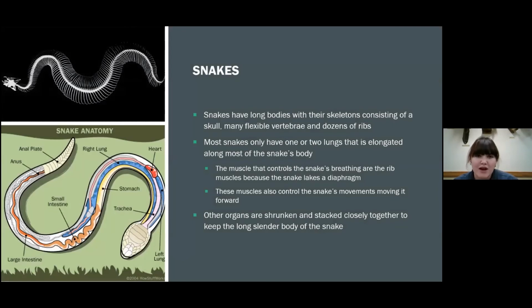So here I have a couple of graphics of snake anatomy. The first one here is of a snake skeleton, and the second one is kind of like the inside of a snake. I like having these up so you're able to see how the snake looks on the inside. You can see the skeleton, you can see all those tiny little rib bones sticking out of the backbone. Something you might notice is missing is legs. So snakes do not have legs, right? That's the one thing that makes them different from most other reptiles.